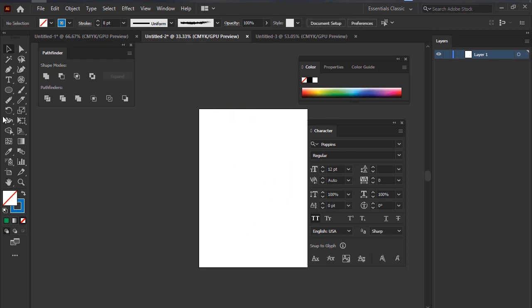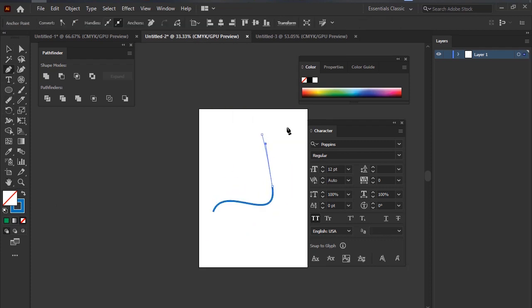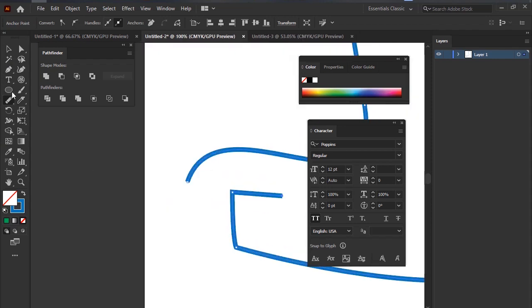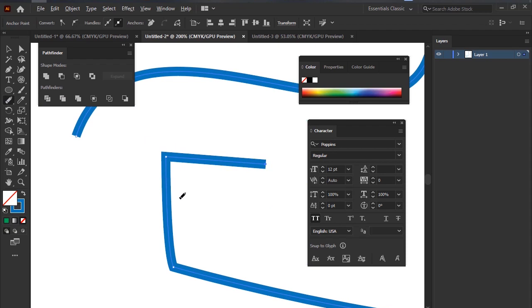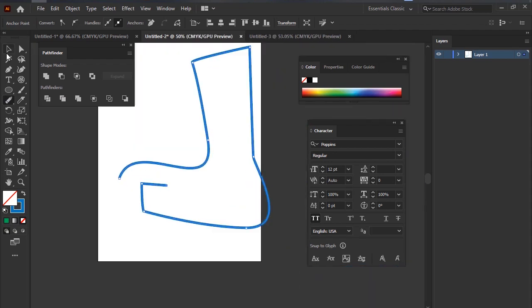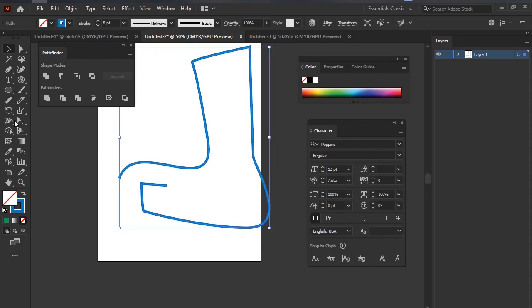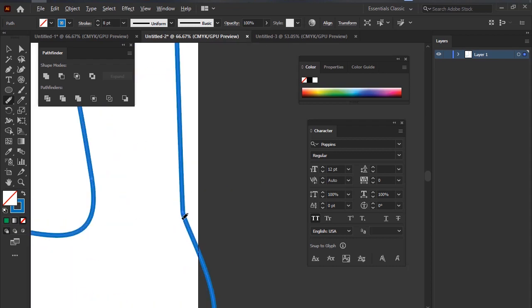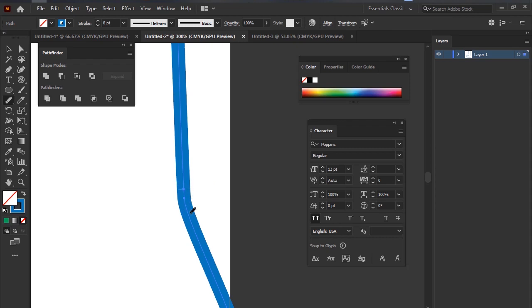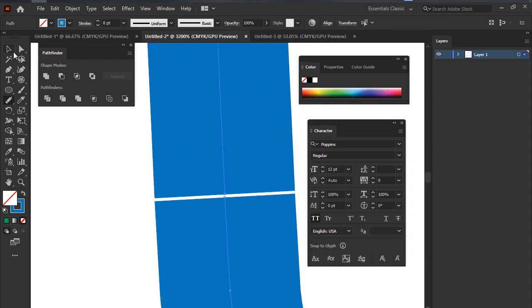Let's do it again. Let's take the shape, then let's go to the path eraser tool. Make sure that you have selected this one, so go to the move tool, then select this one, then go back to this tool, then look at this, it's already divided like this.